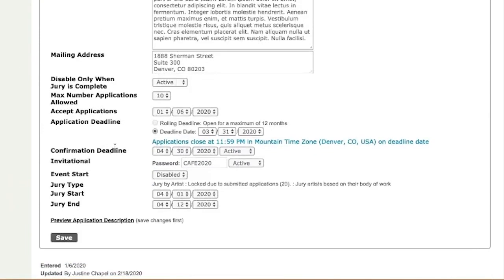So this is set up to have a confirmation deadline date, and this deadline is the date that the invited artist needs to go back to their entry and accept or reject your invitation. And then if they accept, they have to go back, click purchases, and purchase your additional participation or handling fee or other fee.